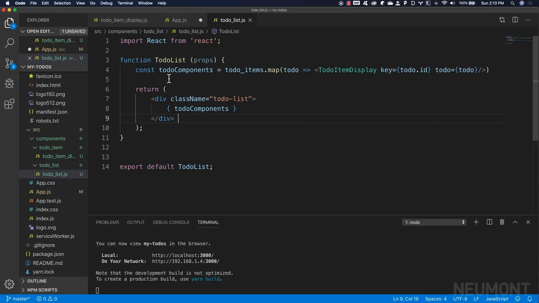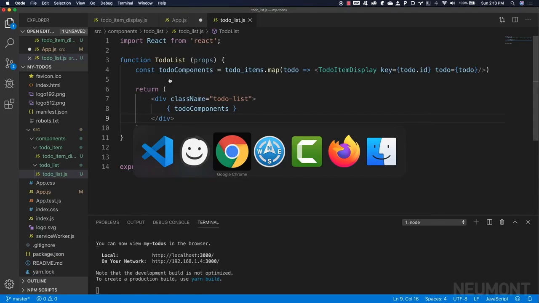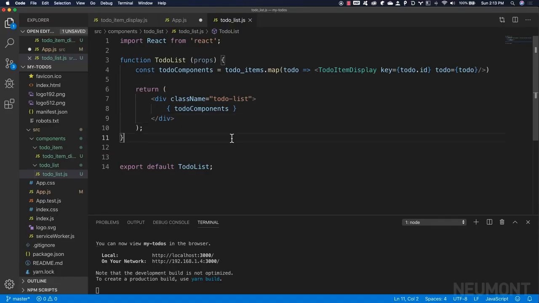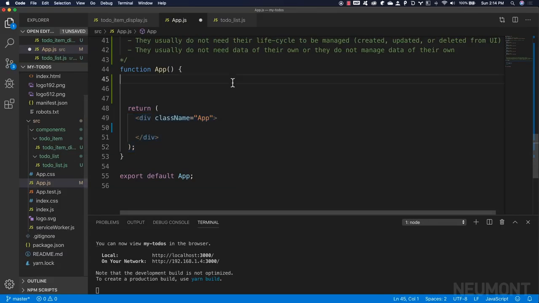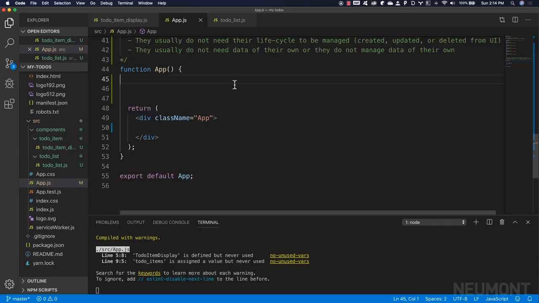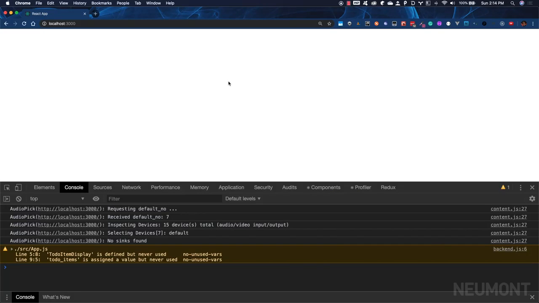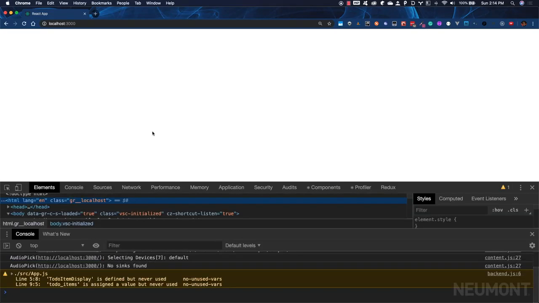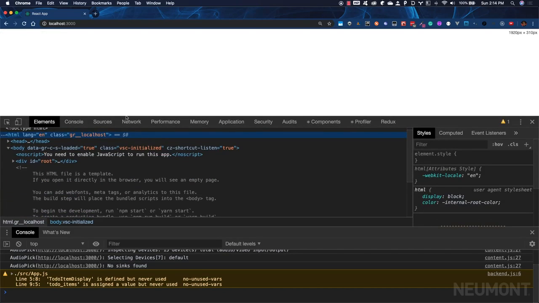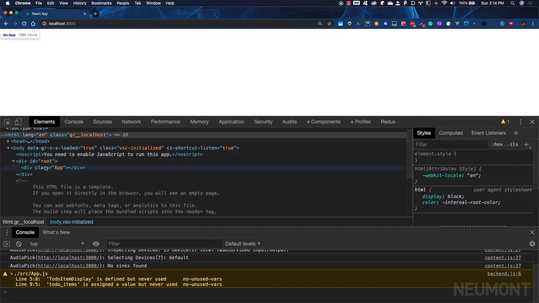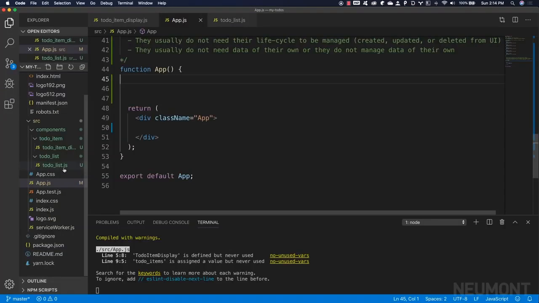Now that we moved all of that, if we go to our application, let's go ahead and save our app.js. If you notice, there was that big circle right there. Now we've got nothing in here. And if we explore or inspect the HTML, we can see that our root right here has our app in it, but it's just an empty div.